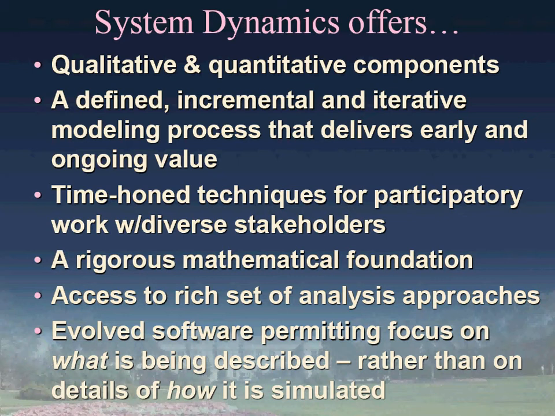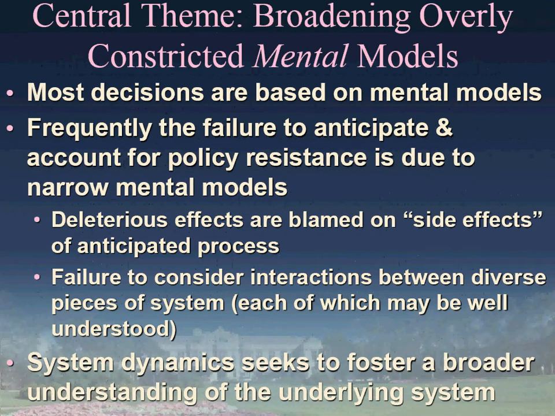Perhaps, though, the most distinguishing feature of system science is the fact that it really focuses on shaping people's mental model, how people think about the system. Its purpose in many ways is to bend not just the curve of outcomes for a policy, but to bend how people conceptualize the system so they think more consistently about it. And the idea that it brings to bear is that policy resistance, this failure of our policies, is in many cases the result of narrow mental models. We have too narrow a model.